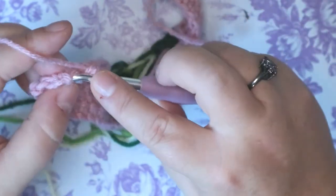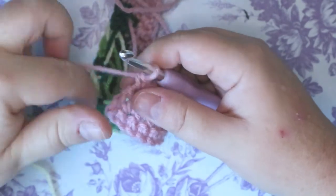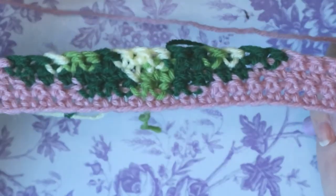This one's a little more complicated because there's a lot of switching. Just remember, when you're switching colors, you do a half stitch. So you're just pulling up a loop to switch the colors. Sometimes all you're doing is pulling up a loop instead of just doing one single crochet.